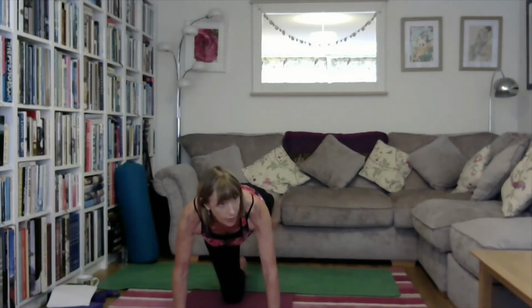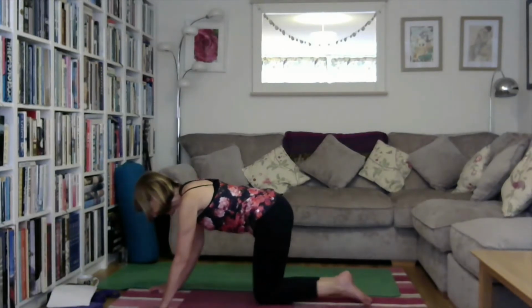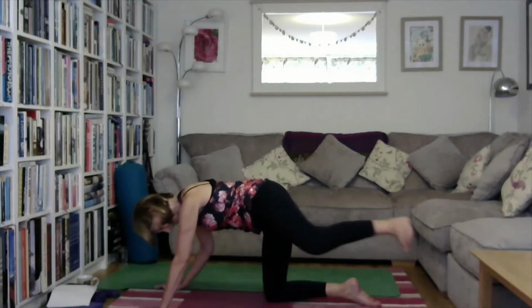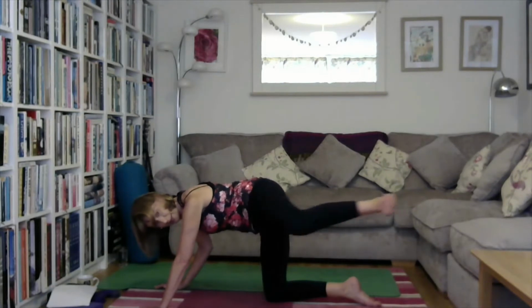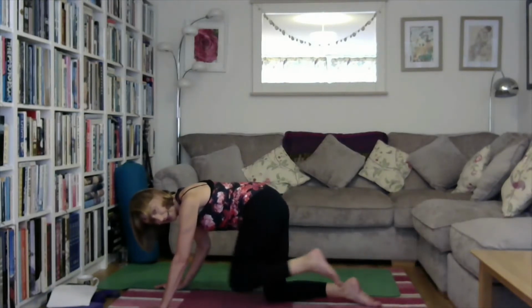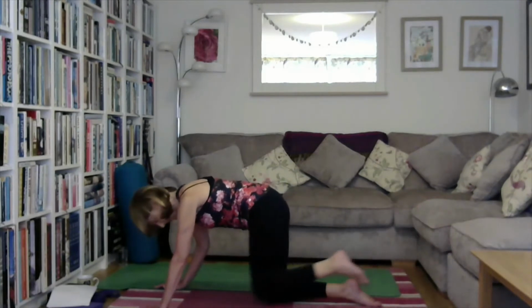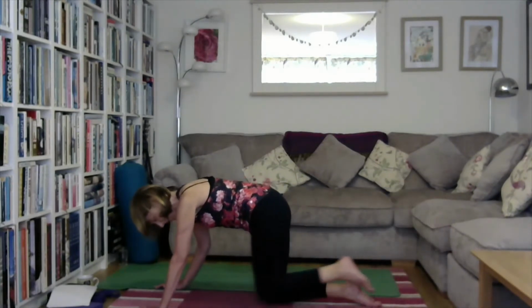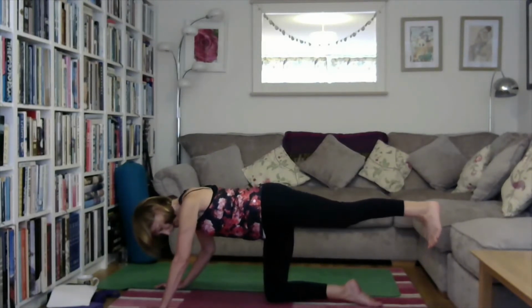So I'm going to draw the right knee in, take it to the side and stretch it back. I'll come this way actually, you can see. It's all about thinking about the right way to go, is it? Draw the knee in, big circle, stretch it back. Let's do 5. Big circle, stretch it back, that's it. 4, I believe, lift it higher. And even higher, 5. So we're going to go the other way.